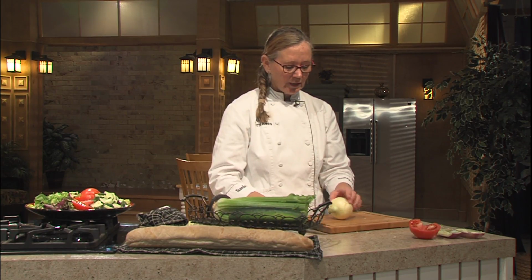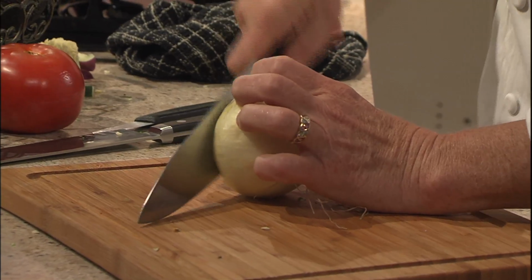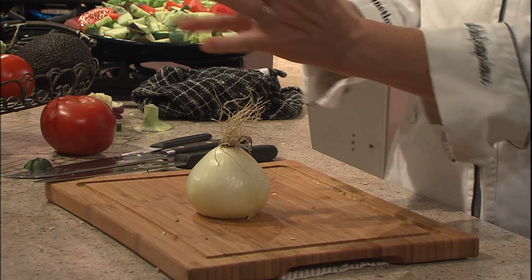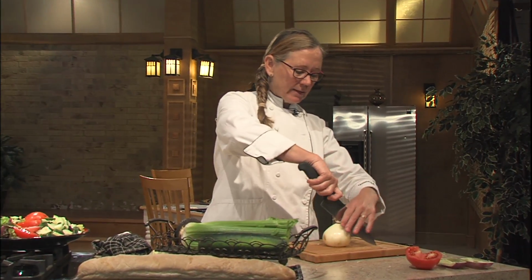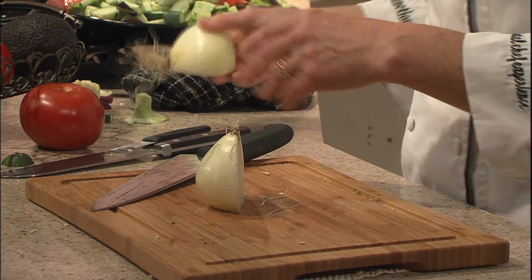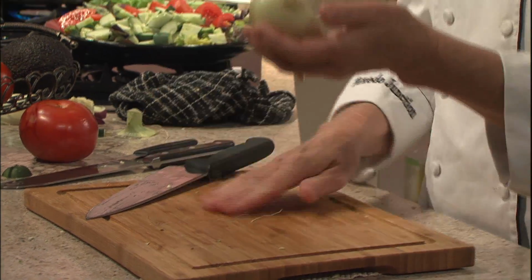Chef's knife again. Notice out of all these knives that I've used this once, and I've used this once. I'm going to slice through the onion, put it down. Again, making it safe for you to use when you're cutting, kind of making a cage with my hands, and then I'm going to cut straight through. Now there are two different things I can do with this. I can cut this into a julienne, or I can cut it into a dice.